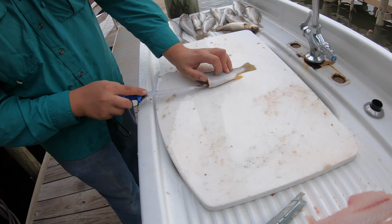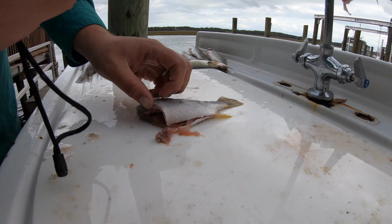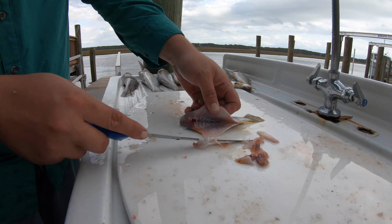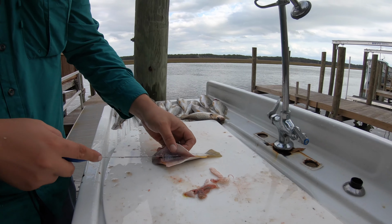Take your fillet knife here, and run it all the way back down to that anal fin and then make a slice straight out. You can stick your fingers in there if you want, but use your knife. You can use your knife there and rake all of that out. And you would think, well, that's job done, but it's not.